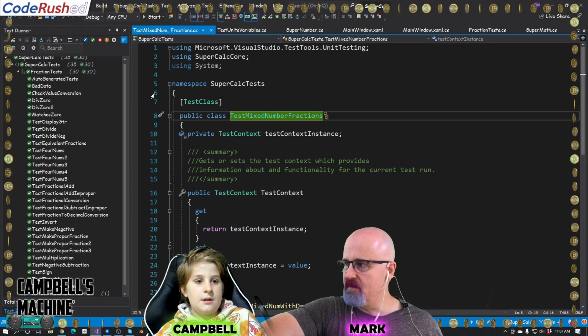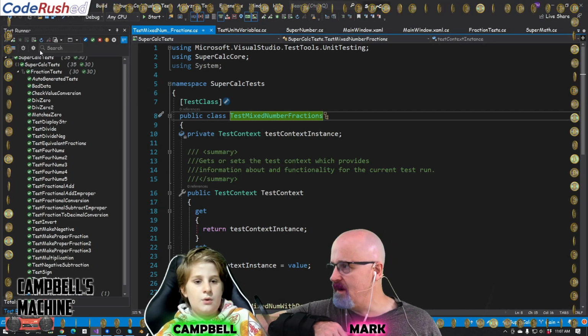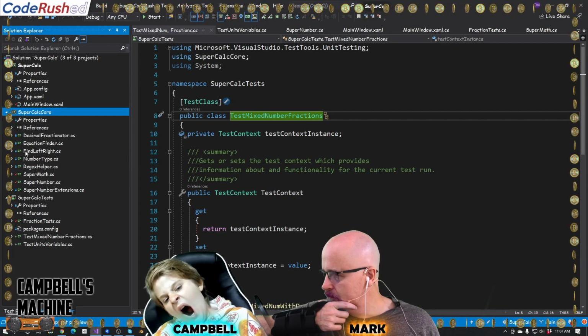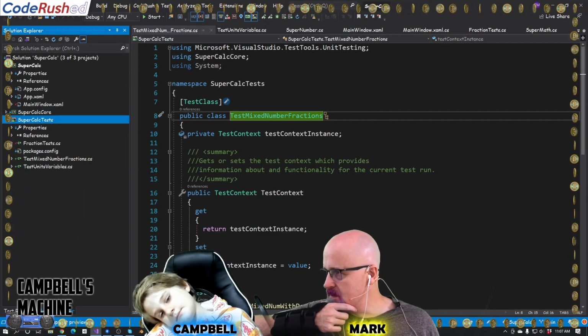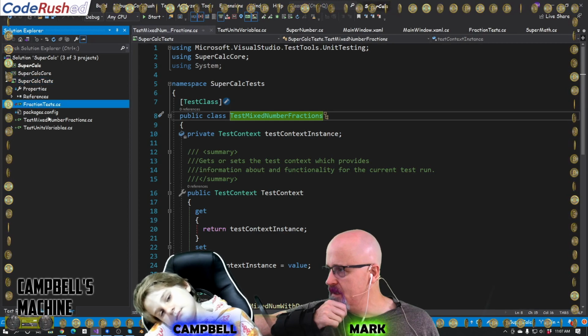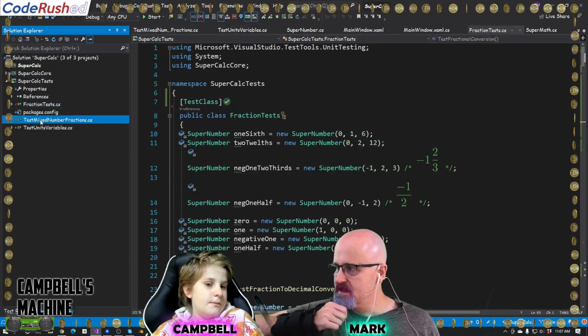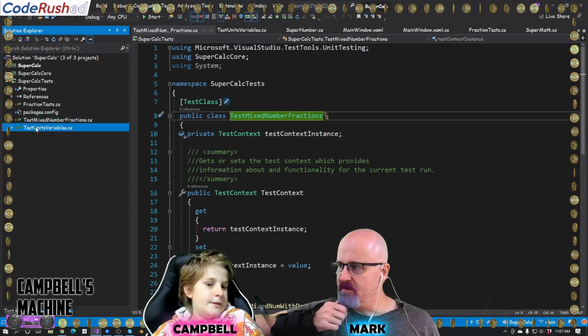And just also speaking of organization, we've been doing a lot of moving the type to the file. If we go back to Solution Explorer here, here's our SuperCalc test right here. Let's close everything else down. So we're just looking at one thing. You can see we've got these three files: fraction tests, mixed number, and unit variables.